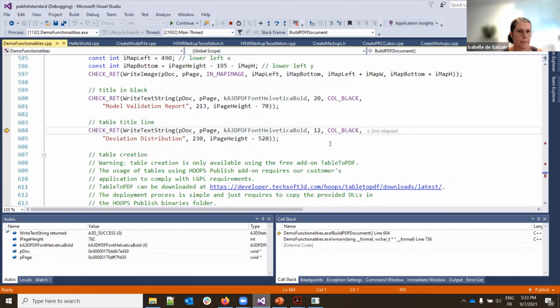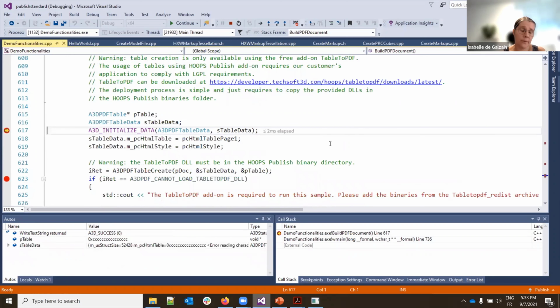We also add some images to this page, other texts. And with Oops Publish, you can also add to your PDF file an HTML table. So for that, we are using an add-on which is called Table to PDF, which is available on our download developer zone.